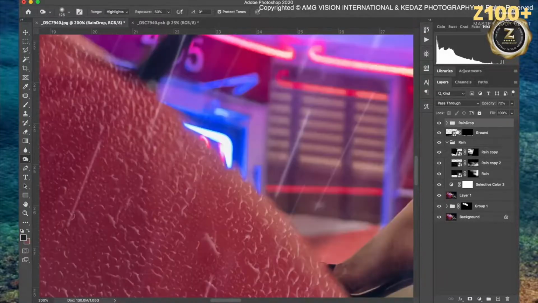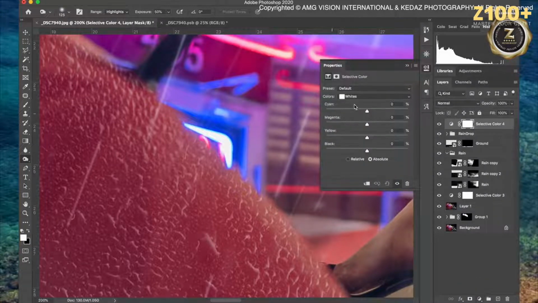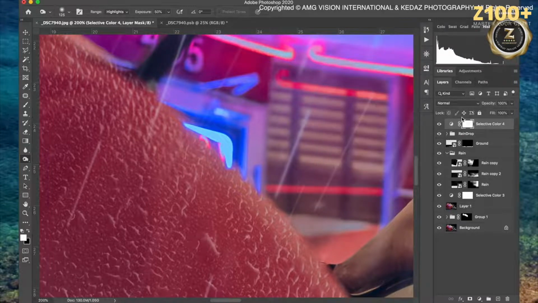No, I think I use selective color. Now you can see I reduce the white, so I use the black. And I also add the blue color inside, so you can see the white become blue. I try to match the original background, which is blue.